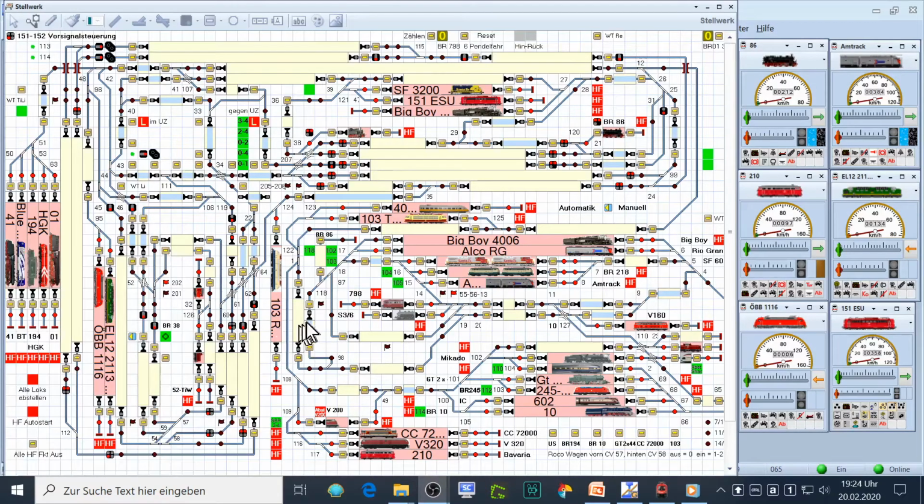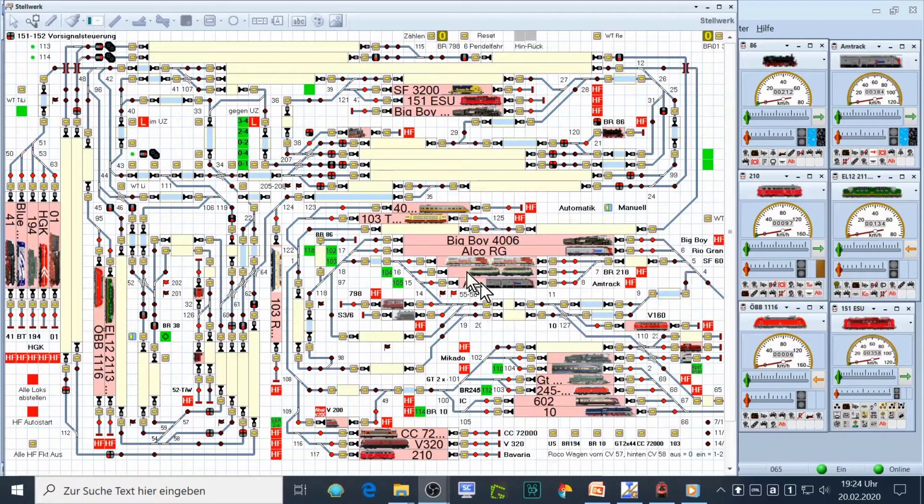Okay, so if you want to go with this train from here to here in an automated way, but you start it manually, then you hit first on this little button as the starting point, and then on this little button as the point to end.